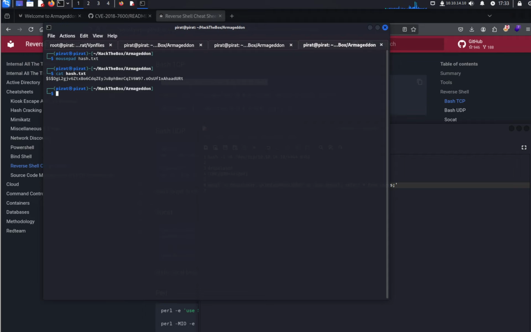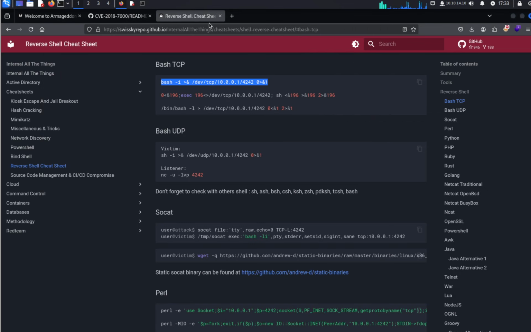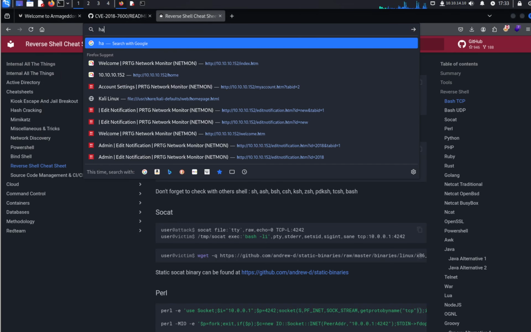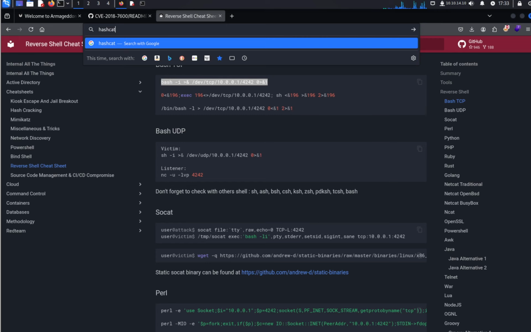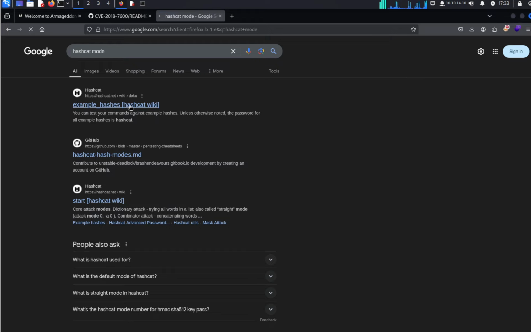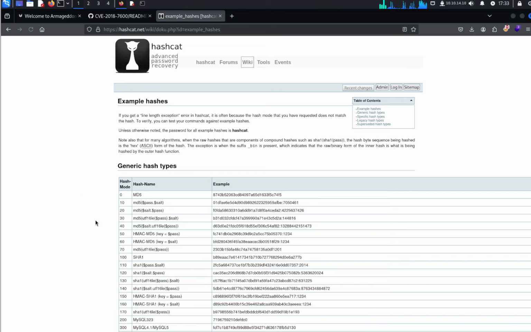So we know the hash mode is Drupal. There's two ways we can get the mode. We can go to hashcat, search for hashcat mode, and do a search on Drupal.